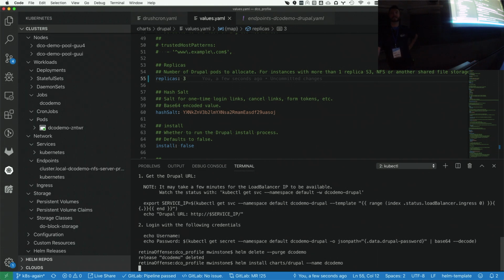I'm very excited this demo's working. I'm trying not to jump up and down because, yeah, four months, all right? This is the most complicated code I've ever written. It's just a bunch of YAML configuration.